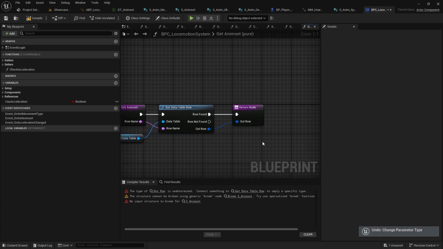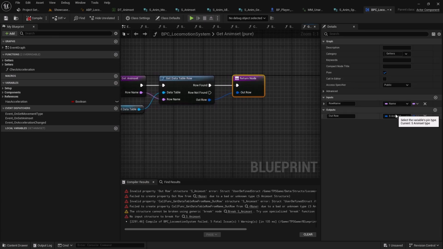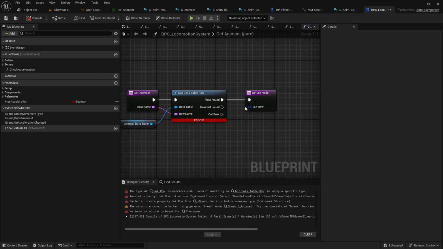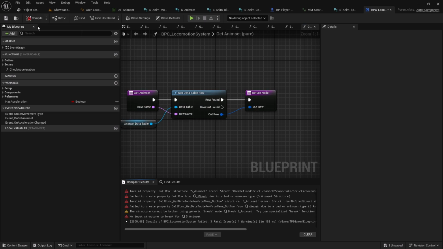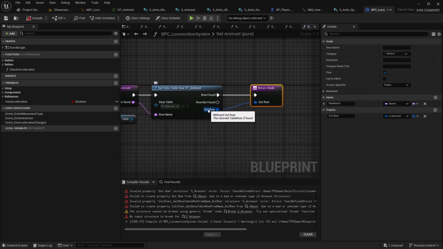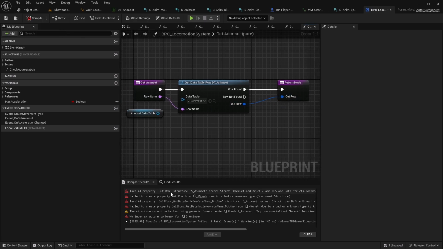Yep, it's pretty much broken. What I can do is plug this again. Maybe let's manually assign the data table. Right.